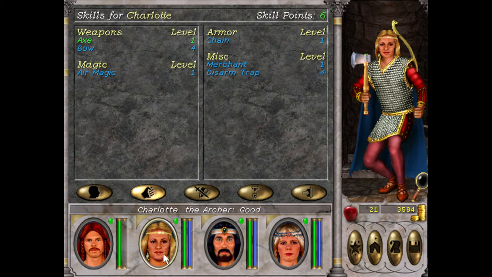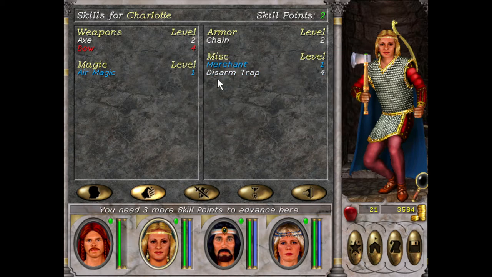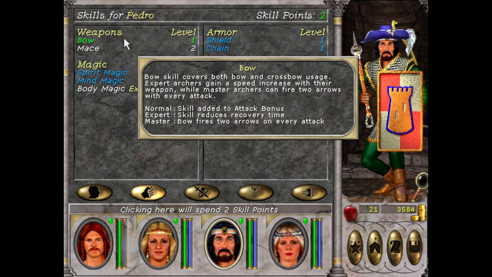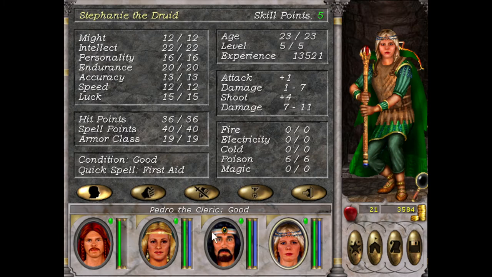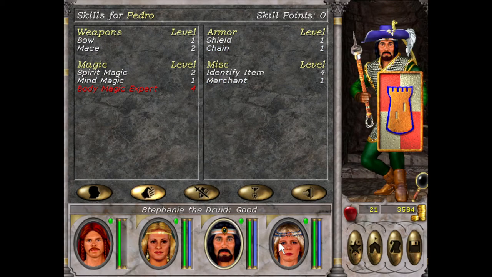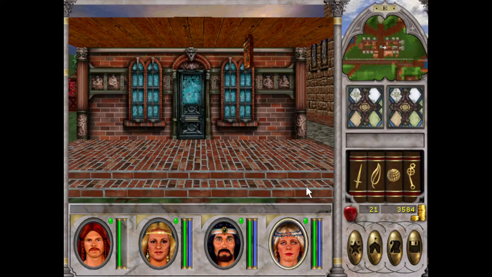Go over here. Charlotte the Archer. We'll split it between Axe and Chain, and we'll save that for... I'm gonna level up again, I reckon. Pedro the Cleric. Definitely want to bump up Identify on him. And what's your armor class? Oh yeah, you got the most of everyone, don't you? I do want spirit in preparation for like bless and heroism and all that good stuff. Steph. I want you to have air magic expert, which I reckon... Oh, actually. It might be here, so I think I saw it.